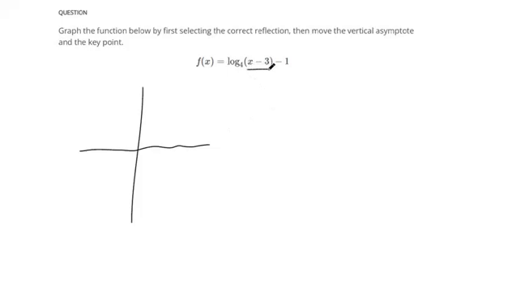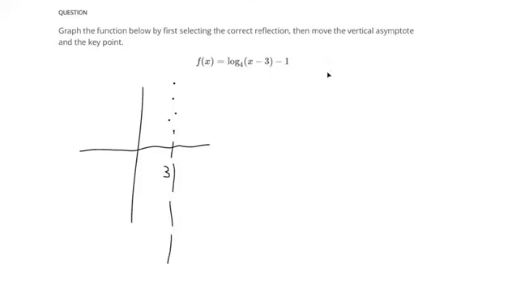There's a trick you can do. You just look at the inside of the parentheses that are next to the logarithm. And x equals 3 is what would cause 0 to happen inside these parentheses. You can't put 0 in the argument of the logarithm because 4 can't be raised to a certain power to get 0, right? So that's where the vertical asymptote happens, when the inside of the parentheses equals 0. So you should make that dotted line, I think it's a red line in Newton. It should be right there.